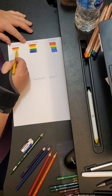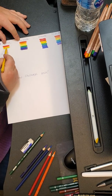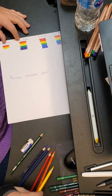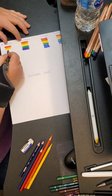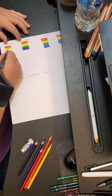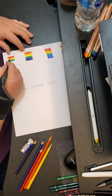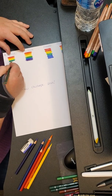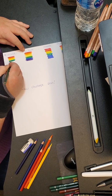And you notice, though, to make the same vibrancy as the budget pencils, I'm having to lay down those layers. I'm having to lay down a lot of layers. And I'm sure Super Ray Dazzle has a fix for the smushiness. I just got so excited when I seen her tip and her little trick with the budget pencils. I was just like, oh, we gotta try this. And I forgot to watch the rest of the video.